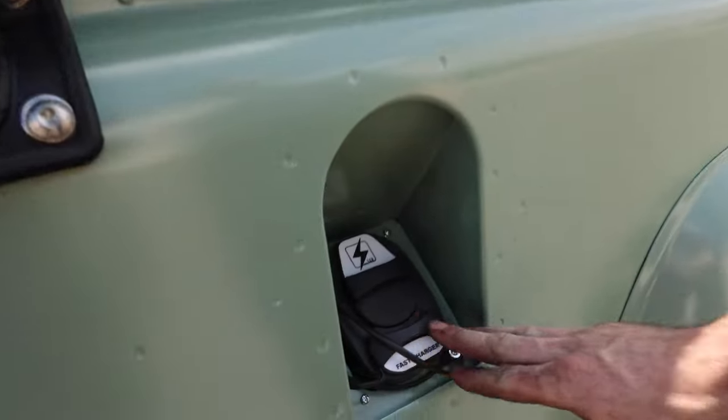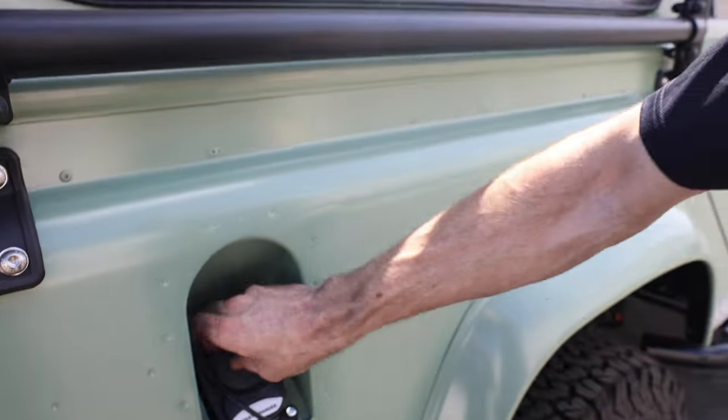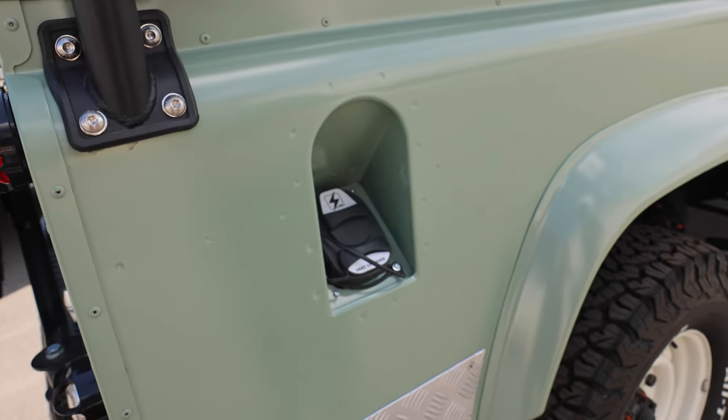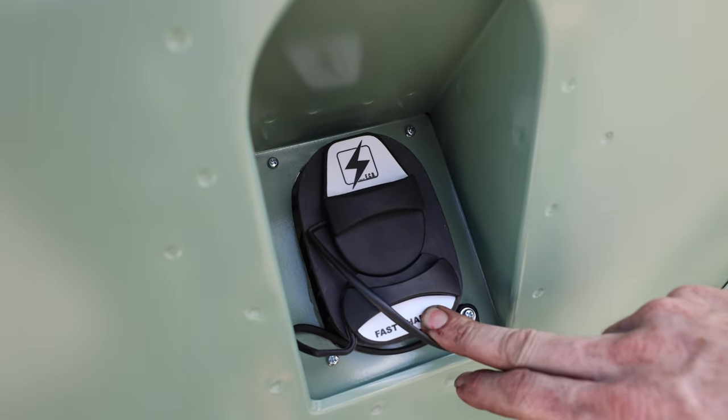Here's our charger port. Our new electric, which we're really excited about, has a fast charger set up, and you'll get a charger with it that you can set up at your house. You can also do fast charging if you choose. A lot of our clients have this at a vacation home or a second home, so we recommend having the vehicle at about 80% charge level and then unhooking the main charger cable if it's going to be stored for a month or more. You'll also want a 12-volt NOCO charger hooked up to the battery to keep that fully charged. With our home 220-volt charger, we're about 12 hours on this vehicle. With a fast charge setup, we're about a little over an hour for a full charge.